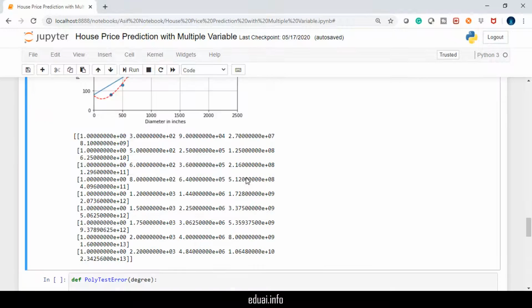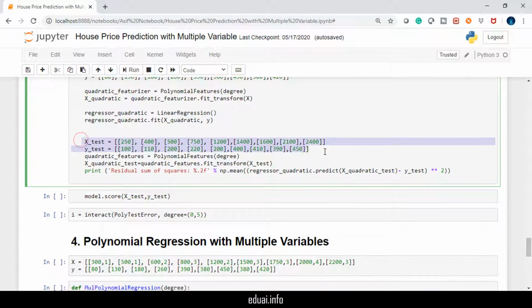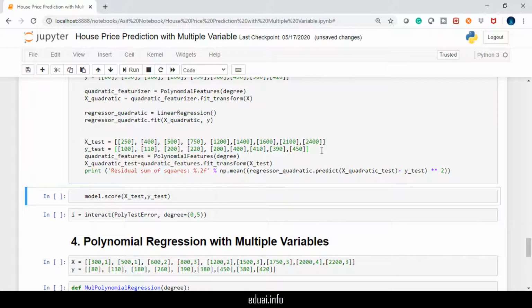Let me test my model on the test data now. This time we are using test data, x test and y test, and on x test and y test we are going to predict. I'm just calling quadratic on prediction, the same thing. I'm not using model.fit again on testing data. Testing data is the new data that we are providing to the model. That means we are just trying to find out the residual sum square error on the testing data. Let me execute this. Perfect.